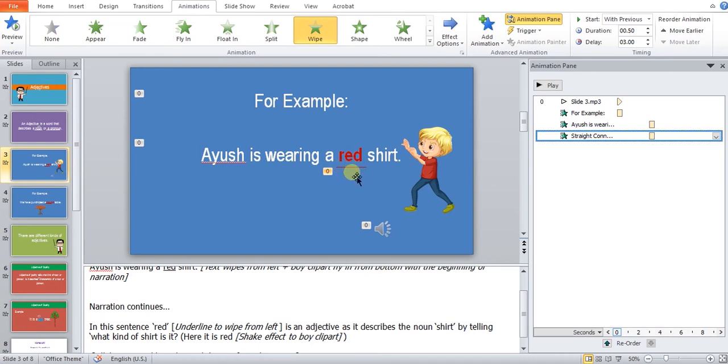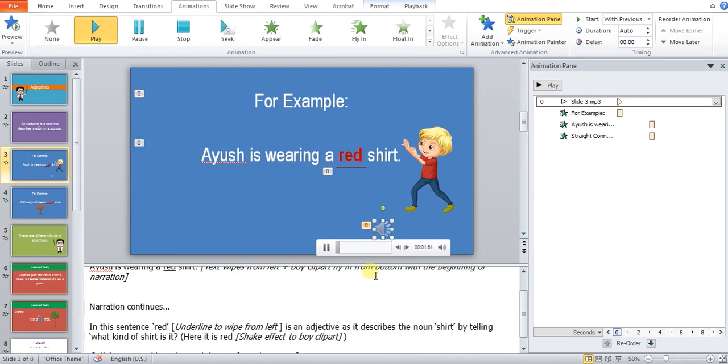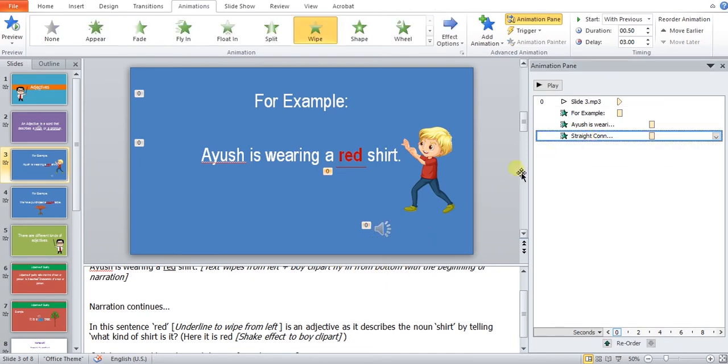So we listen to the audio. For example, "Ayush is wearing a red shirt. In this sentence, red." So it is 10 seconds. So click on the animation of the line, and for the delay we need to change it to 10.